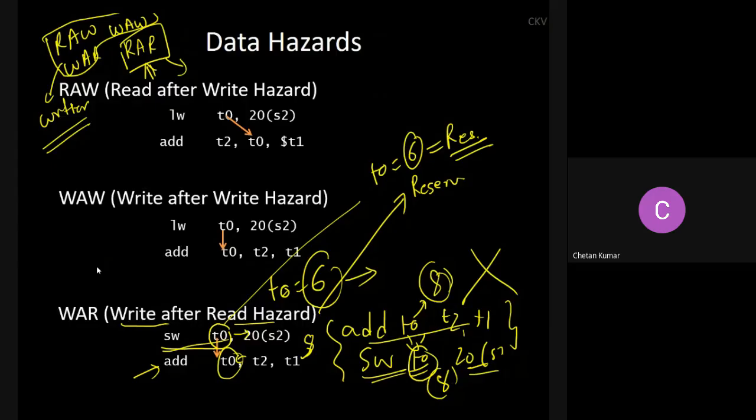I just gave you a brief idea about how your dynamic multiple issue processors work, but there is much more complexity involved. How do you actually have a reservation station? Where is it connected? How do you issue the instructions? How do you make sure that there is no problem in execution of multiple instructions at the same time? And how do you keep track of which instruction is in which stage? All of that is maintained using different data structures. That's a bit complex and advanced stuff. This is just to give an idea about the existence of dynamic multiple issue processors and the problems that we might face in them.